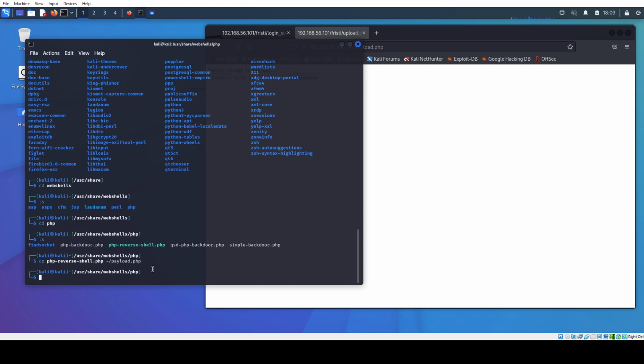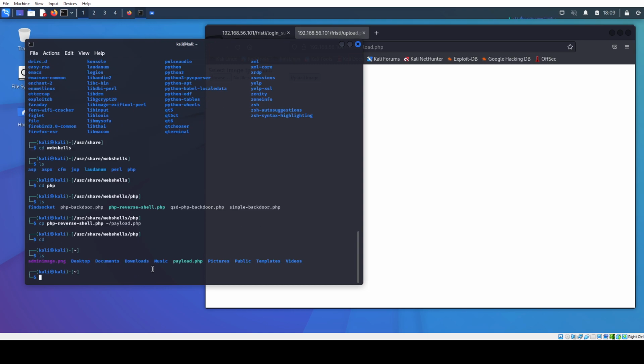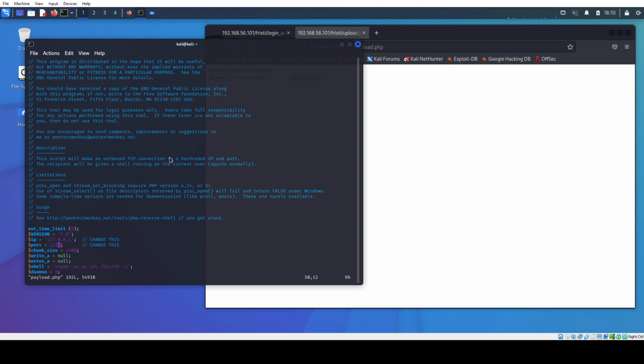There we go. So now if I cd back to my main directory, or home directory as it's properly called on the OS, I have payload.php right here. Now I'm going to go into that real quick and we can see what it is a little bit. It's a very long thing here, but it basically says yada yada.